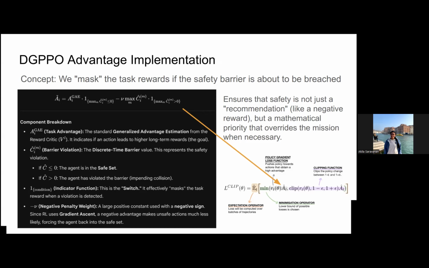I think the only bit of information that we lose here is that if there were two actions that were both unsafe, and one of them was closer to the goal than the other, this will treat them equally. Yeah, that's correct. It's still unsafe but better. That part is kind of missing. But I think this is the whole thing of you can't be both safe and optimal all the time. There are no guarantees on both safety and optimality. It's just guarantees on safety, and then you try to be as optimal as you can.